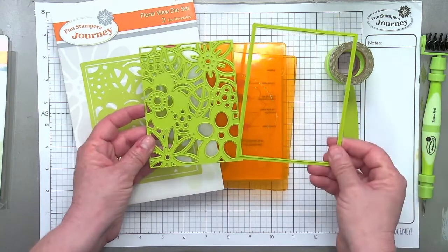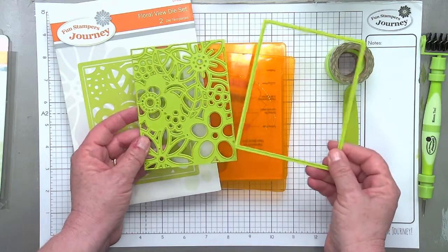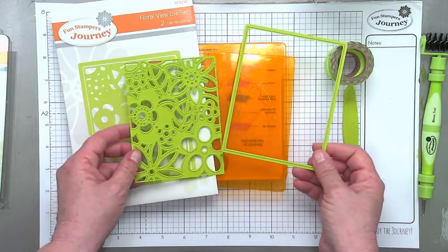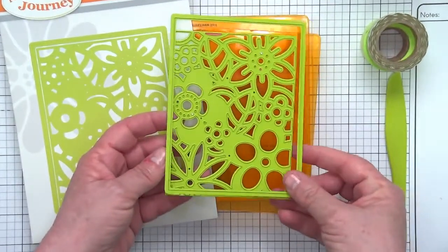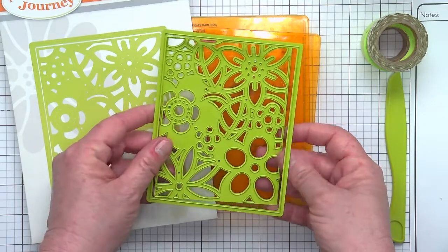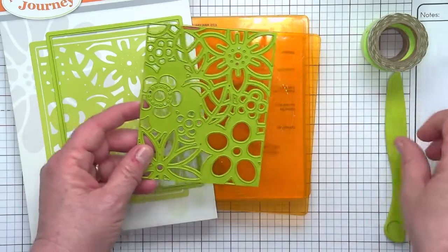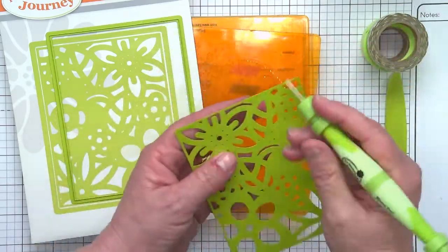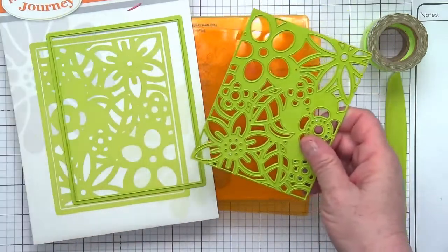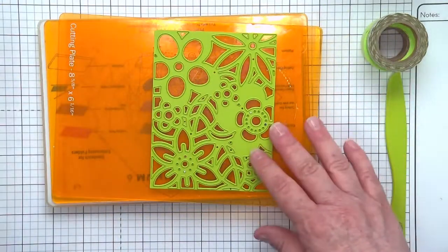And it does say set because it does come with a frame. So that is pretty cool because I'm going to show you how to use this without the frame for my first project and then with the frame for the second project. So it just gives you a little more versatility. You can die cut it with the frame so it cuts it out. Or as I'm going to show you again on this first project, you can just use this and it'll just kind of inlay the thing. And I've got one piece of paper there to scooch out. So let's start with that, and you will know what I'm talking about because seeing is believing, right?